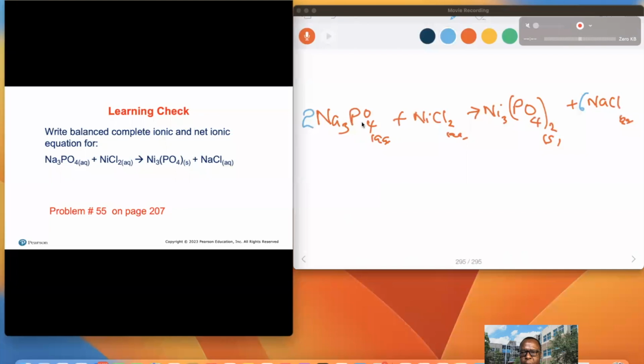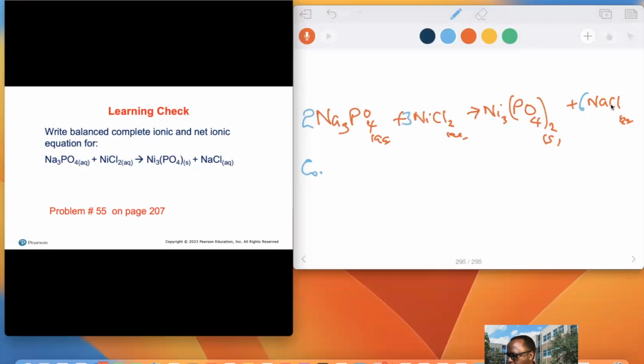And here we have 2 phosphate, 2 phosphate. Nickel 3. We have 1 here. How do we make it 3? It's by putting a 3 in front here, so that the 3 applies across. You read this as 3 times 2 chlorines, we have 6 chlorine, and the way it is, the equation is balanced.